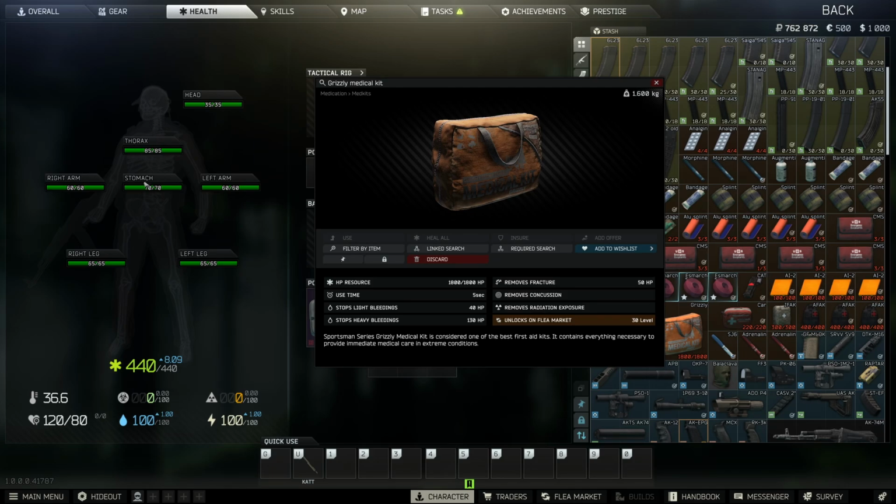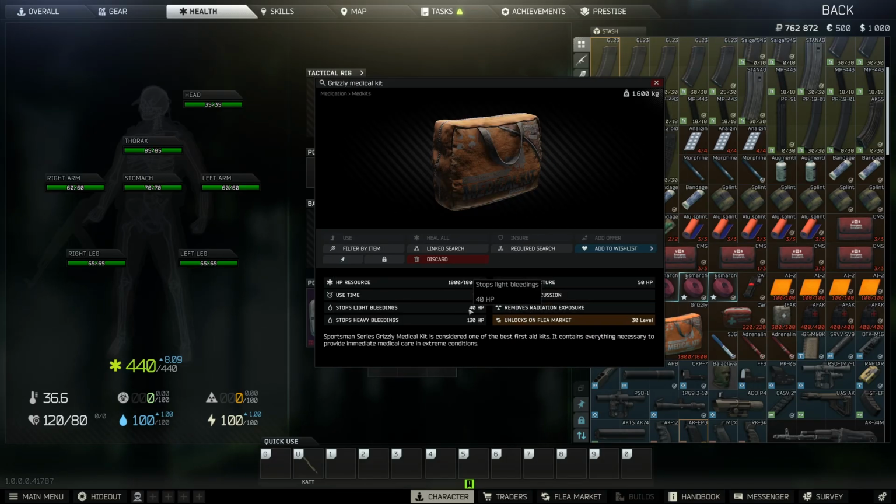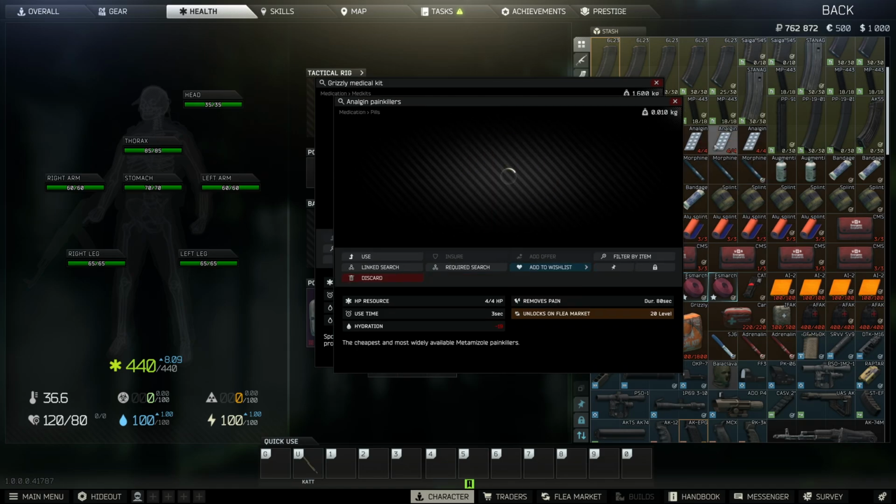So during this 5 seconds, it's a little bit longer than, say, the 2-second cheese, but you're not only stopping a light bleed, you're also healing. I think it could do more than one thing at a time, but you have to keep using it. If I have 2 light bleeds and 2 heavy bleeds and a fracture, you have to just keep using it as you have more ailments or status effects. You'll see it also removes concussion.